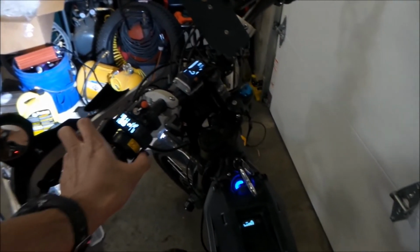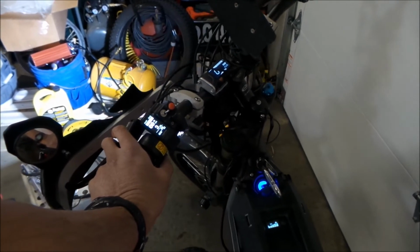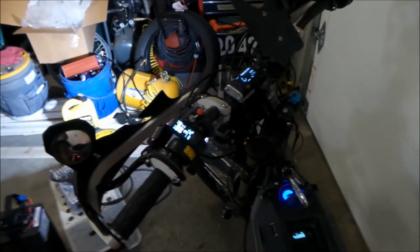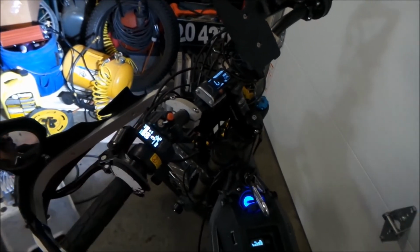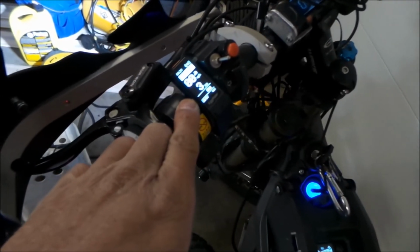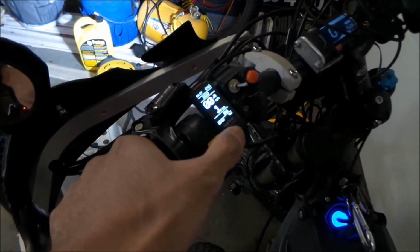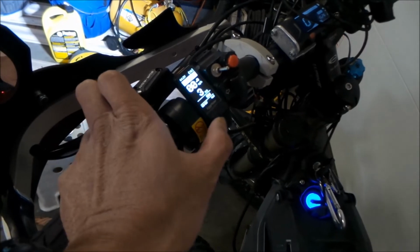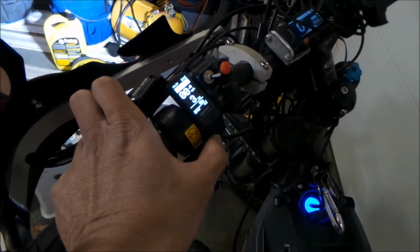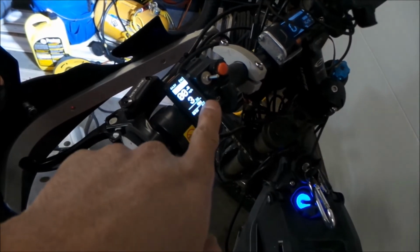So if you depress this all the way, you're getting 50% of that power in the other direction. And it really does charge the battery when you do it. You can see it has an Eggrider display right here, and you can change modes. There's a sport mode, an eco mode, and different assist modes, but the assist modes don't really do anything. It has a trip meter that kind of works, but not really.